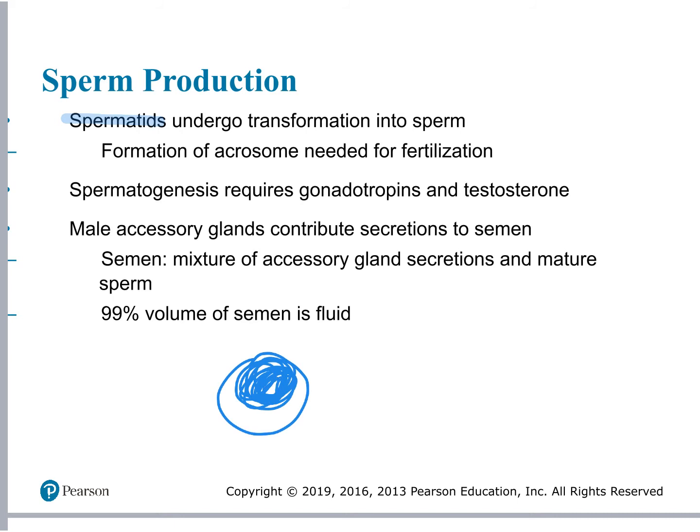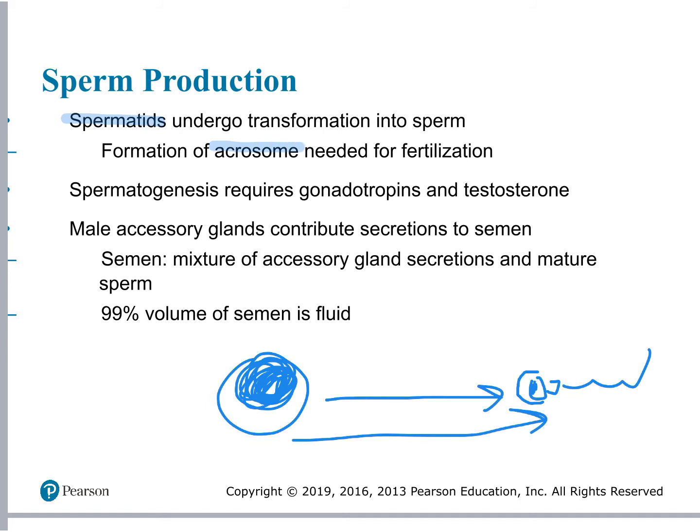That is a spermatid. But eventually the spermatid is going to undergo some changes and produce a sperm cell, which will look like that. So to go from this to that is called spermiogenesis. What they're going to do is eject most of the cytoplasm. It's going to put the nucleus inside of the head of the sperm cell. And then there's a sac of enzymes on the outside called the acrosome.